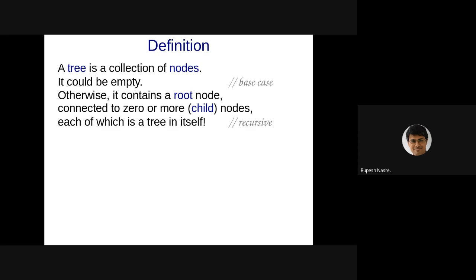And each of the child nodes can form a tree in itself, because we said that a tree could be empty as well, or it could have a root, right? So each of the nodes could be the root of its own subtree. And this forms a recursive definition of a tree. And that's also one of the important reasons that many of the algorithms that we are going to study are going to be recursive when it comes to trees. Similar to the way we have seen that the arrays as well as lists could be defined in a recursive manner.